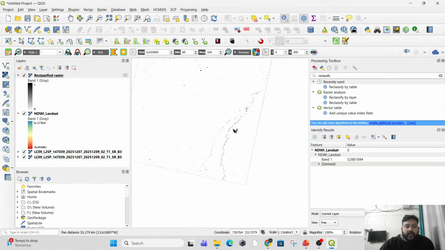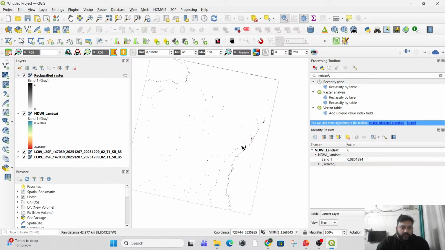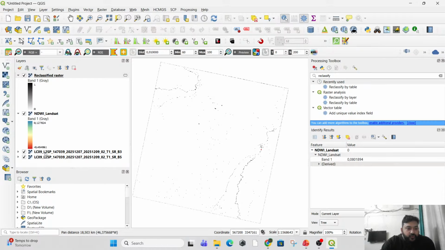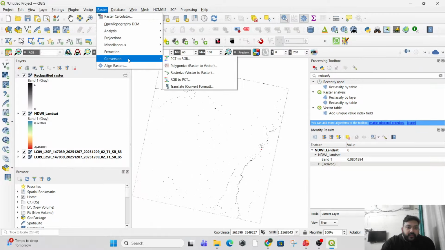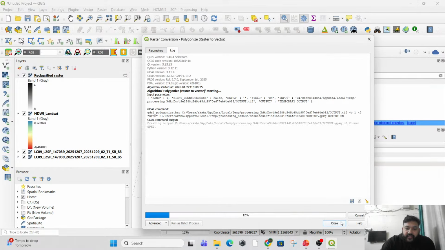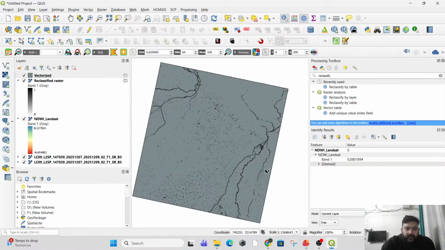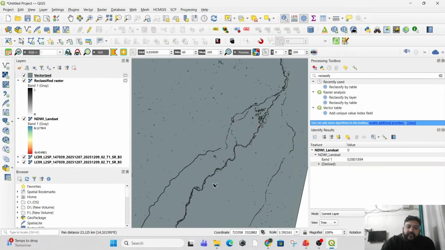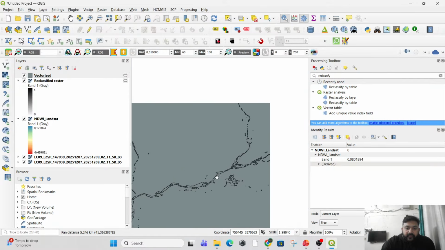Okay. Now, for example, if I'm working in a company and they tell me to extract all the rivers from the raster satellite. Originally this was two raster bands. I created NDWI. Now I can extract this river from this also. So again, what I will do is, I will go to raster, click on conversion, and I will polygonize it. Once I polygonize it, you will see the data is very clearly demarcated, right?